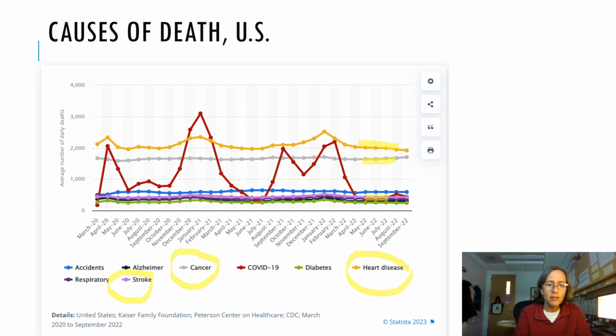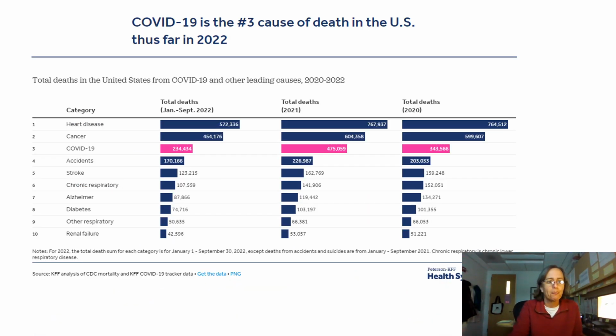But what we can also see is COVID-19 deaths. So at several times during the pandemic, there were so many deaths due to COVID-19 that it was actually the #1 cause of death in the United States at that time, which is exceptionally unusual for us as a country who has made that epidemiological transition from having a high burden of infectious diseases to more non-communicable diseases, to have a large number of our population dying from a communicable or infectious disease is very unusual. But a new global pandemic is very unusual.